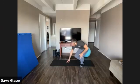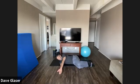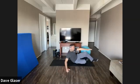Hannah, go ahead and lie on your side. Stack the knees, stack the hips, stack the feet, stack the hands, and open all the way up. Feel this low back rotational stretch. 5 deep breaths each side.